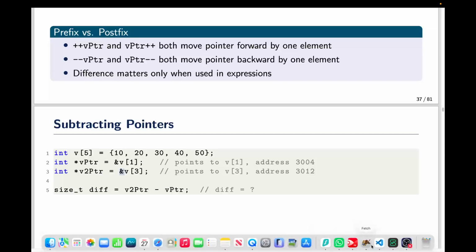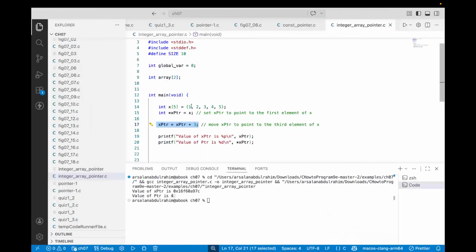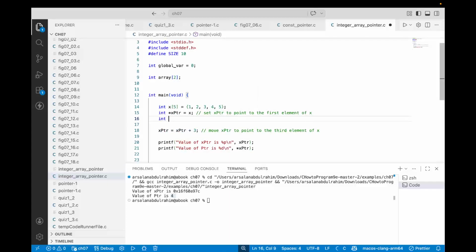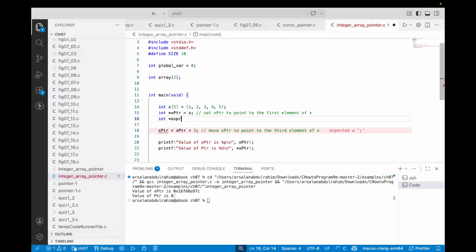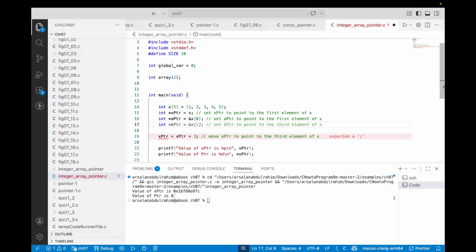So what this means actually, let's say I have this one over there. Let's say over here I want to have xptr. In fact, let me just change it over there. Let's say this is int static aptr, and I want to do int static bptr equal to &x[2]. Now what is happening? I have a pointer aptr which is pointing to this one.